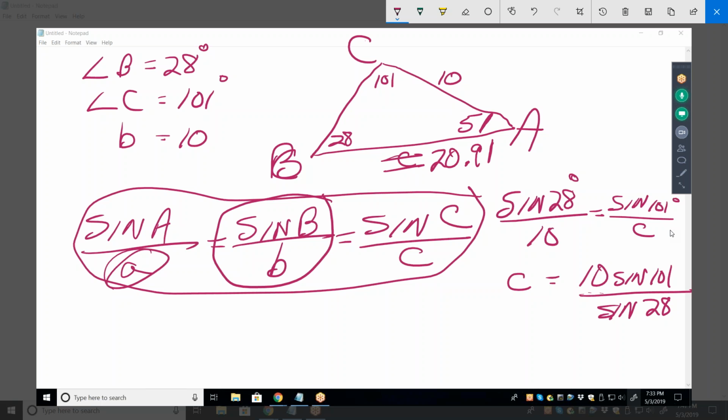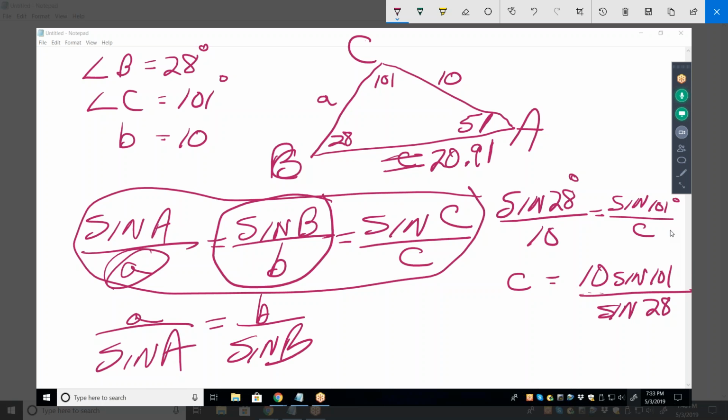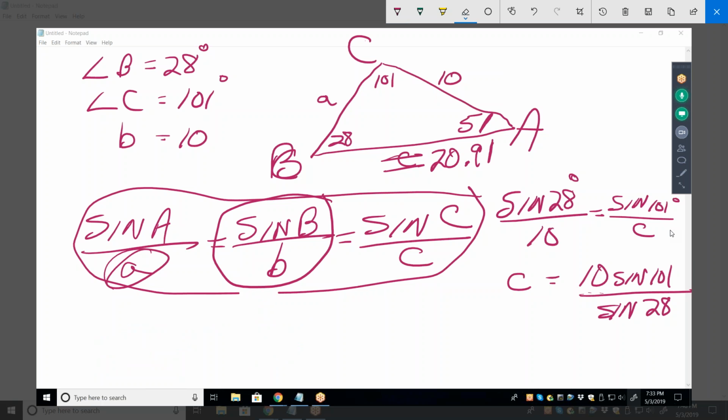And now we have to use the same process to find little a. In other words, I don't have anything that tells me what the circumference of this thing is. So the only way I can solve for a, little a, is by using this law of sines again. Now, just to make it slightly easier, I can flip these. In other words, this is also true. Okay? And the reason that's going to make it slightly easier is because then I don't have to cross multiply. You'll see. Hold on.